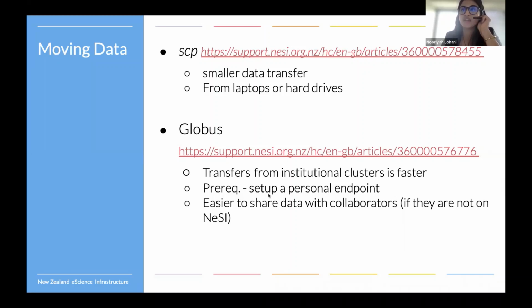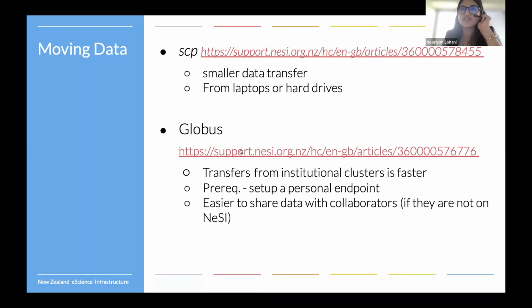If your institution already has Globus set up as an endpoint, you could transfer data from your institution's cluster onto NeSI, or alternatively, you could set up something called an endpoint on your laptop and transfer data from your laptop onto NeSI using your local endpoint.